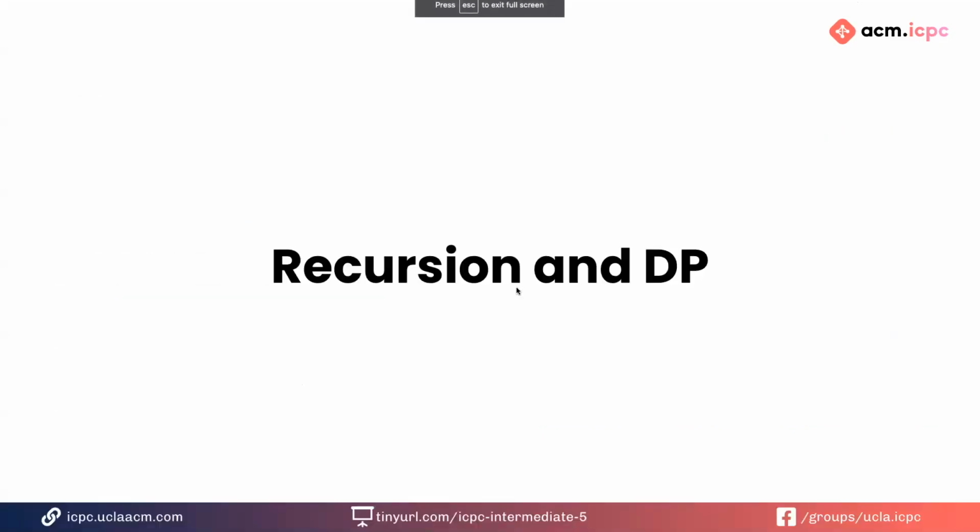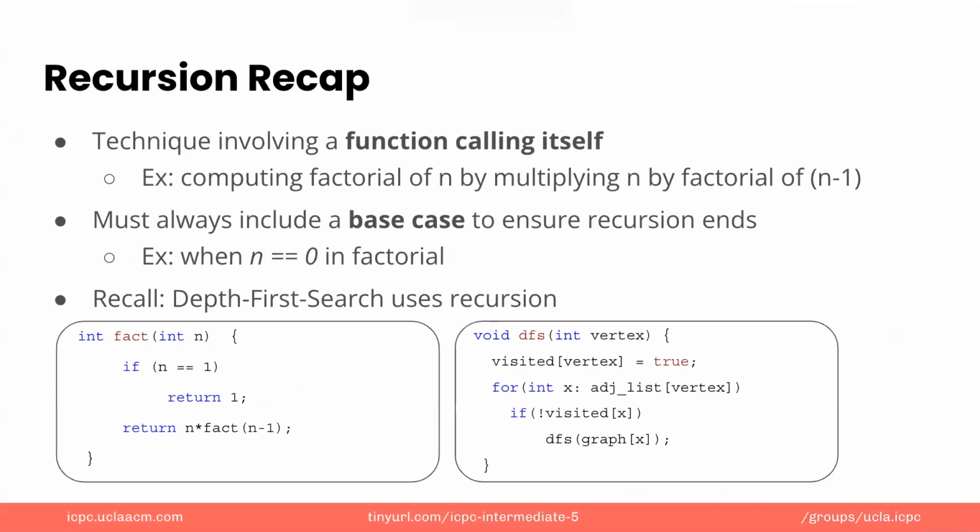All right, so a quick review of recursion and DP. Recursion is just the process of a function calling itself. We usually do this when we have a function that solves a problem, and we can divide this problem into smaller subproblems. For example, when computing the factorial, you can split the factorial of n into n and the factorial of n minus 1, and then multiply them. In this way, we can use recursive function calling to simplify our code. Instead of having a for loop that multiplies through all integers from 1 to n, we can just have n times another function call, which makes our code a lot more readable.